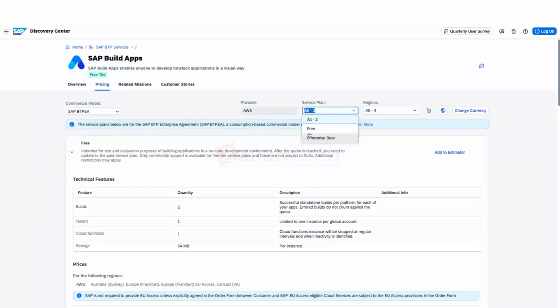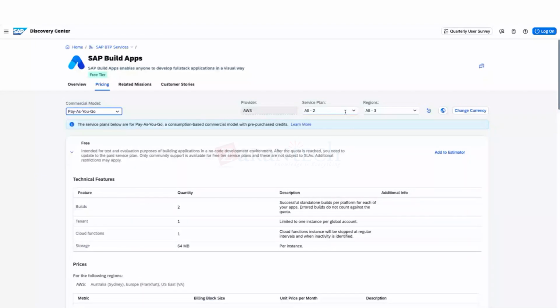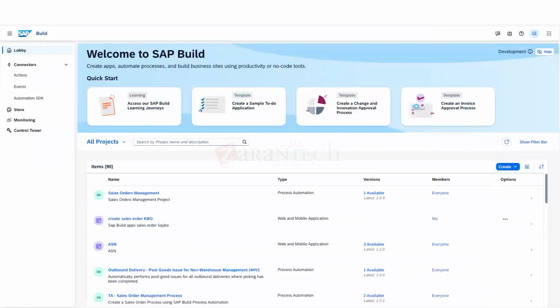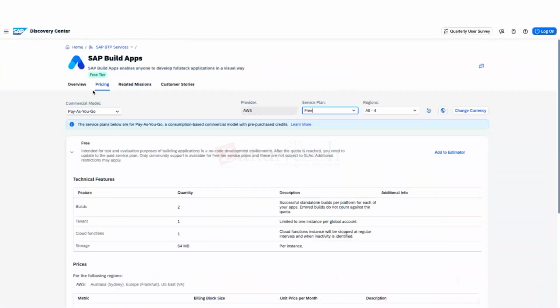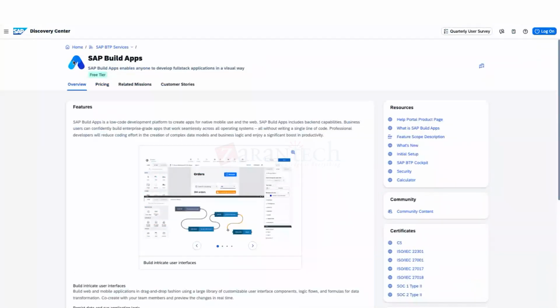See, free, enterprise, because this is pay as you go, which region we have. So this is a free tier that we have right now. You can see this is our free tier, which the system has provided to us. This is our free tier. And this is build default. You see this, if you go to the home page.